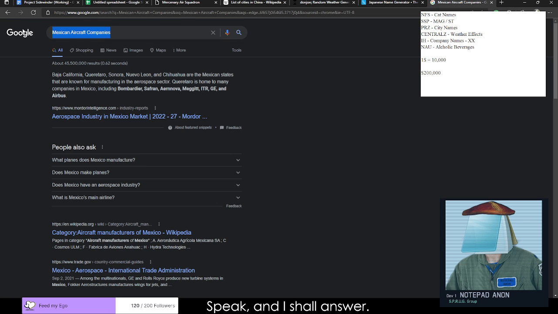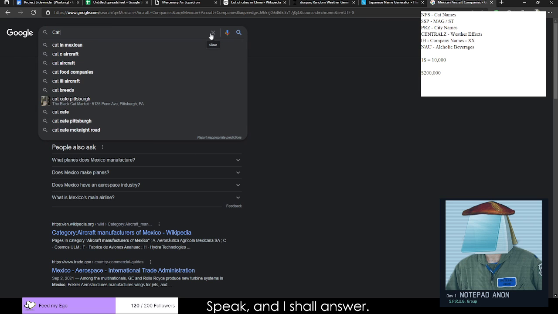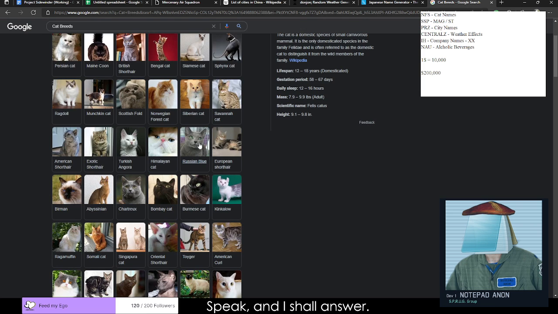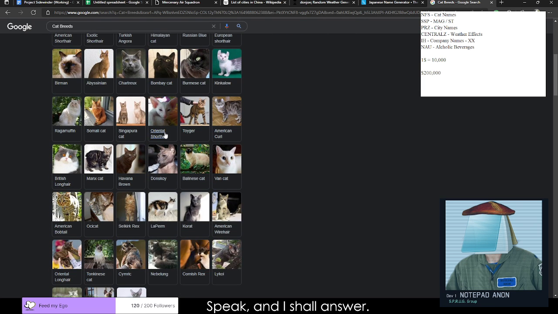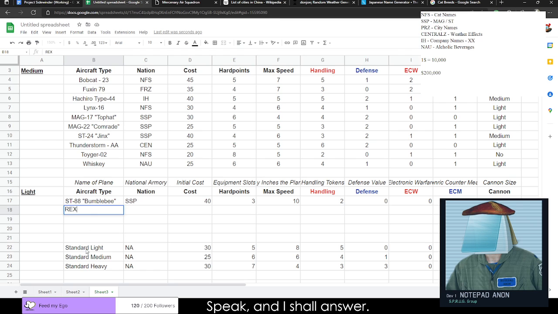Actually, let's do, I need a cat. Cat breeds. Let's do cat breeds. Persians, short hairs, folds, Russian blues, Burmese, Bombay, Oriental short hairs, bad cats, wire hair. Yeah, call it a Rex. Call it a Rex 33. Rex 33 NFS. It's going to be cost at 35, and it's going to have 4 hard points.